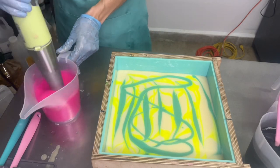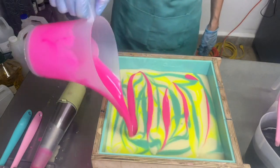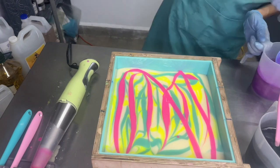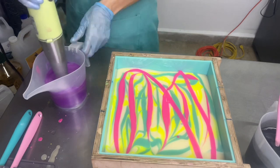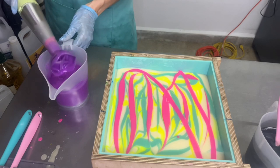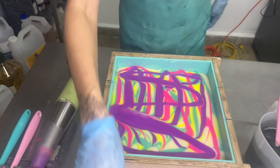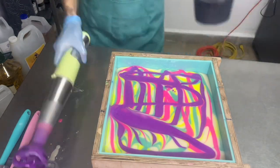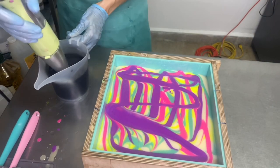And here is my neon pink. That one I believe I got from Mad Micas. Very happy with it — a little bit goes a very long way. And here is Grape Ape, neon purple. Also an amazing color. I'm totally in love with it. What I really love about neons is that you can make obviously very bright colors, but if you mix them with titanium dioxide they make the most beautiful pastel colors.